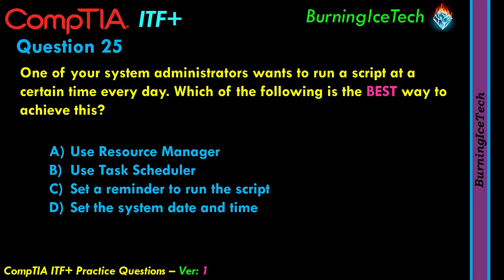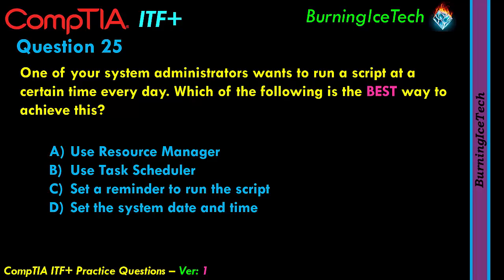C, set a reminder to run the script. So in other words, you're going to set a reminder for yourself as a human being, and then you're still going to run it as a human being. I wouldn't rule that out. I mean, it is possible to do it that way, but that doesn't seem like the most efficient way. So if I had to compare B and C, I would much rather run B. With B, I can actually automate this script. I can schedule it today to run tomorrow, and tomorrow I might be at home, asleep, or watching some soccer match, and this thing is just going to execute by itself. It's going to run by itself.